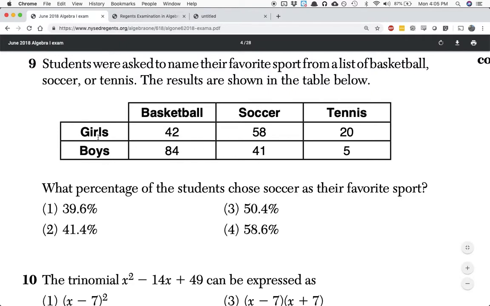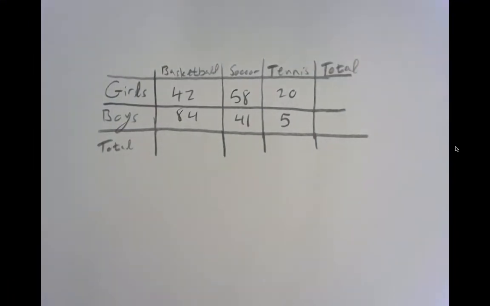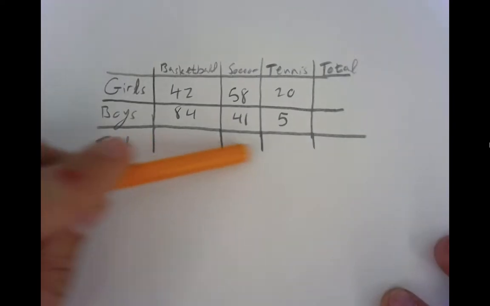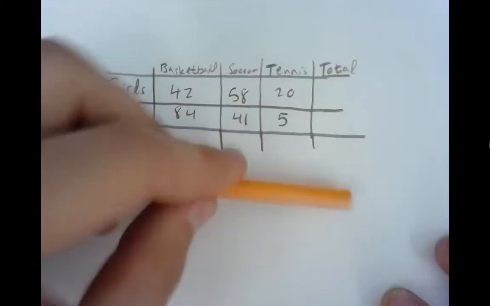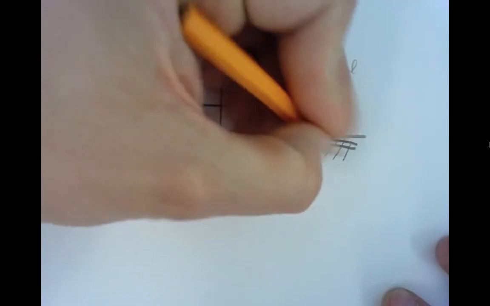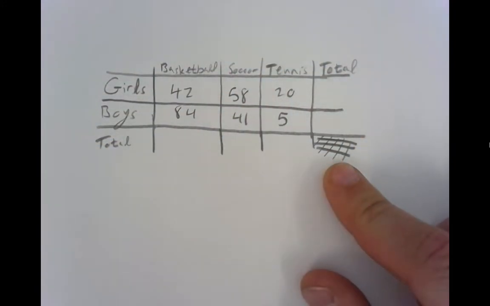Now, one thing they leave out, they gave you all the information. They didn't ask you to fill it in. But I added a little bit of information that I want to take a look at on this table. You might notice I have the same chart with the same data as in the question, except I added a total along the bottom here and a total along the side there. Notice this box is just incidental. It's not going to get used, so I'll just cross it off.